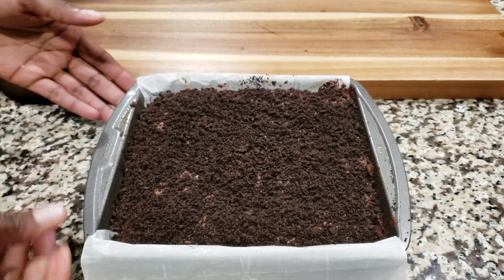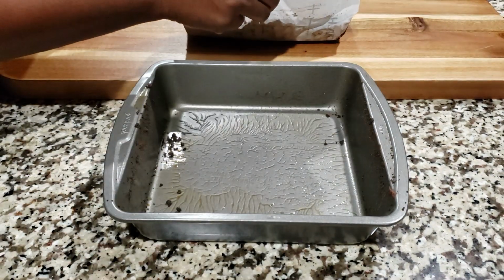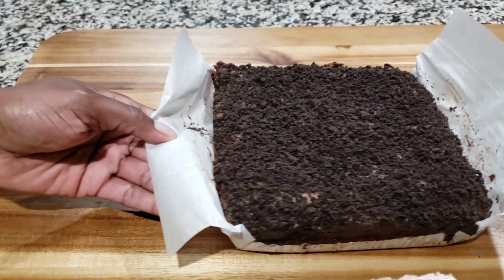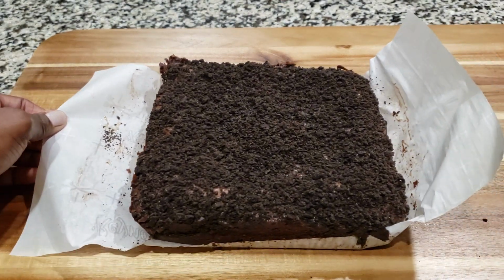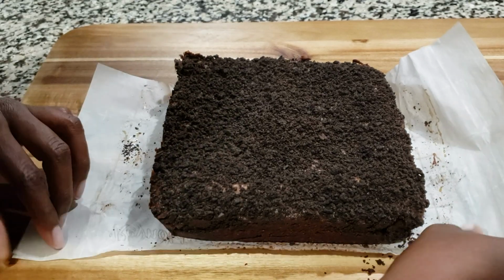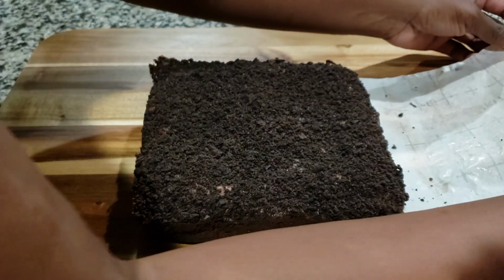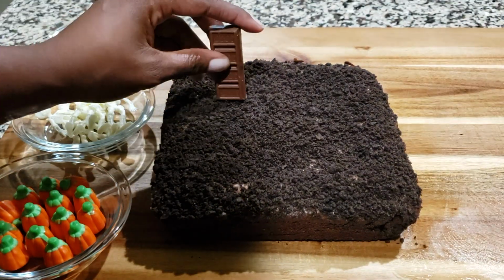So let me show you. Look at this parchment paper. It just does wonders for you. Makes your Oreo brownie pop right out of that pan, y'all. Okay, and so then I just pulled the parchment paper from under the brownie. You can slide it onto another piece of parchment paper, however you want to do it. I decorated these and then I cut them, so it was no big deal for me. But if you're going to serve it, you know, put it on your nice dish or some parchment paper, whatever you want to do. Then we get ready to decorate.